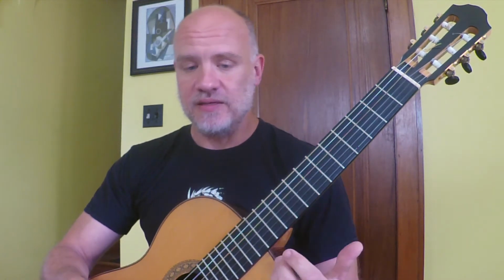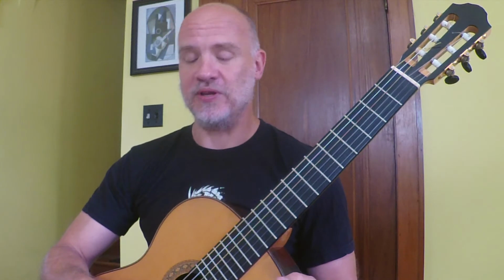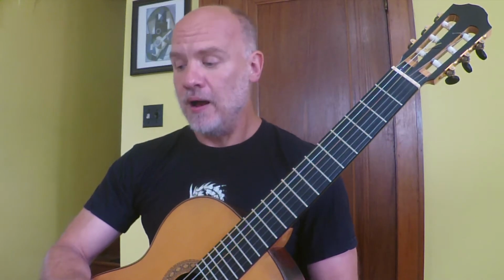Slurs, both ascending and descending, I think are really good measurements of how you're doing with left-hand positioning issues. Simply put, if your slurs are easy and they sound good, your positioning is probably pretty good. If your slurs are difficult and they sound bad, there's probably something going on with your positioning as well.